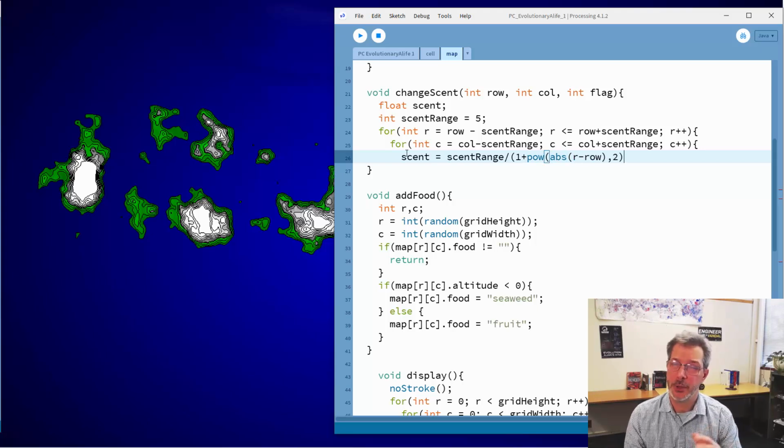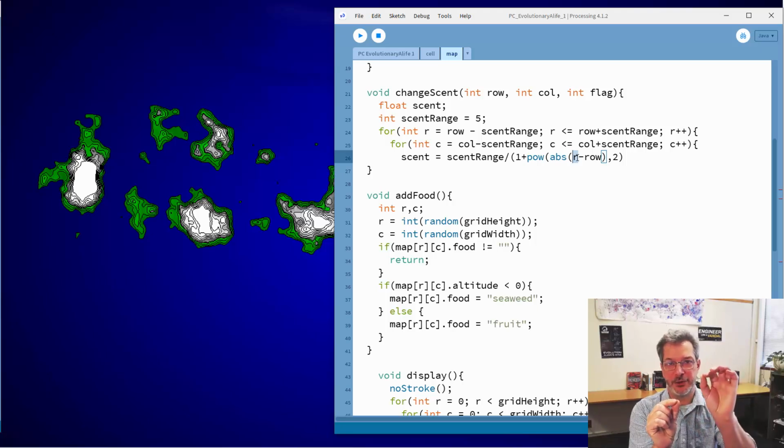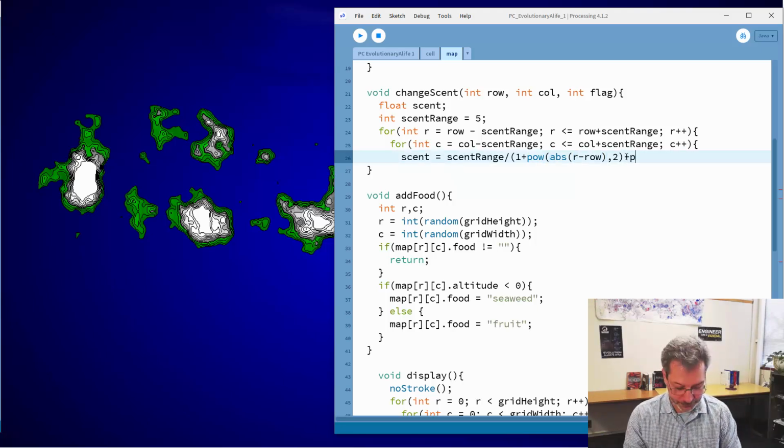So here's how I'm going to do it, and there are other ways, but this seems to work well. I'm going to start with the scent range, and then I'm going to divide that by the distance from where the food is located, row, minus the current cell I'm dealing with, R. So here's where the food is, here's the current cell that I'm looking at. I'm calculating how far apart we are by taking the difference and squaring it, and then adding that to the difference squared for the column.